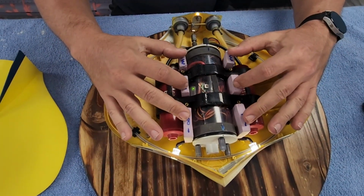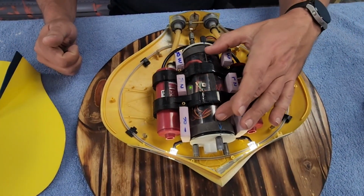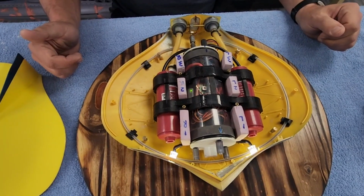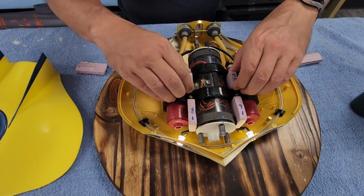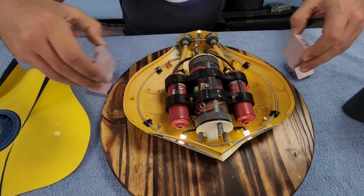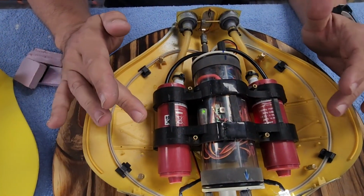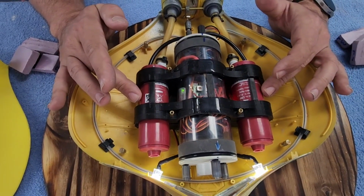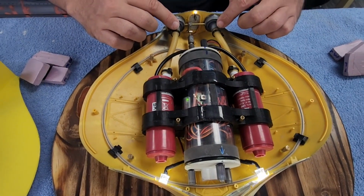This is all the flotation foam that was required, unlike the first iteration, because we have a much larger watertight compartment in the middle that provides a lot more buoyancy. So I'm just going to remove these, which is super easy. And now we're taking a look at the drive system components. So much like before, we still have these 280 gallon per minute Rule bilge pumps that are forcing water out the back of the boat.